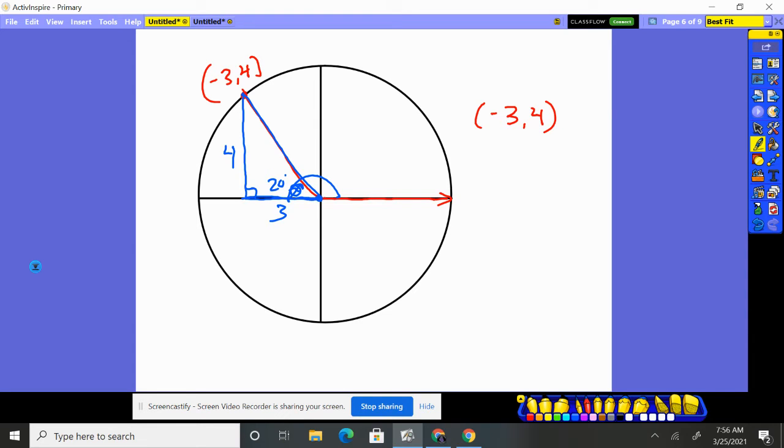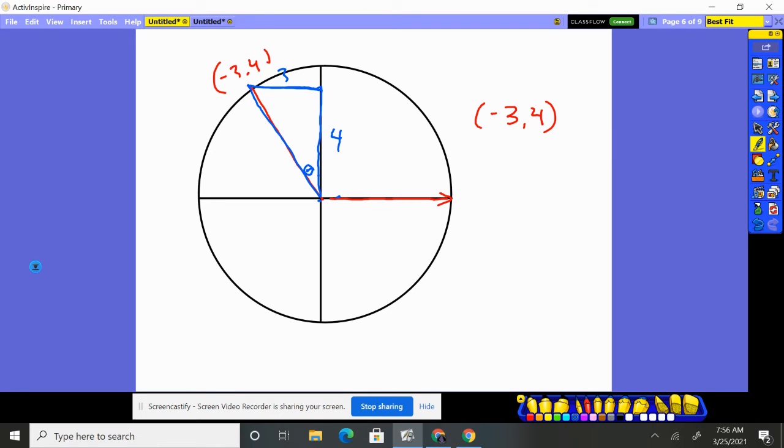But notice the other thing that could have happened. Yes, we're going through -3,4 again. Going through -3,4 again. But instead of forming the triangle that way, we could have formed it which way? We could have done it this way. That length right here, still you went over 3. This height is still 4, right? So you still could have that, and we need to find theta.